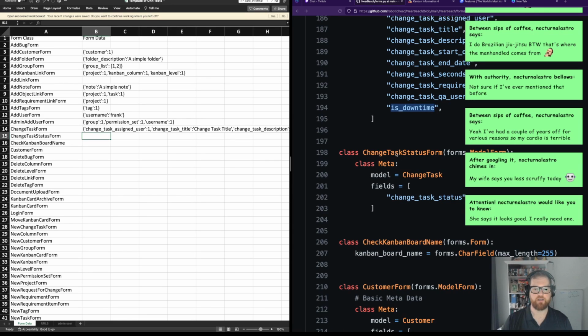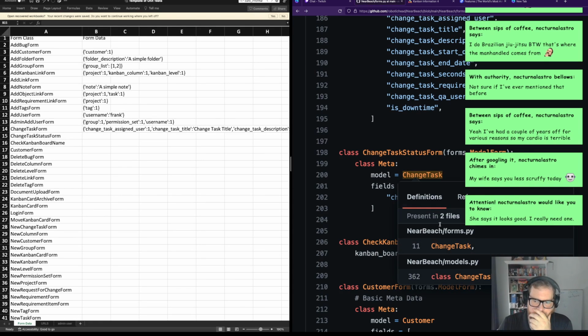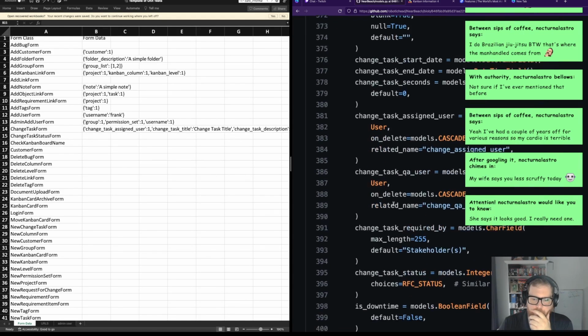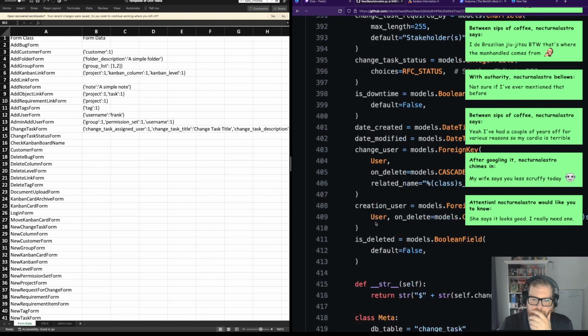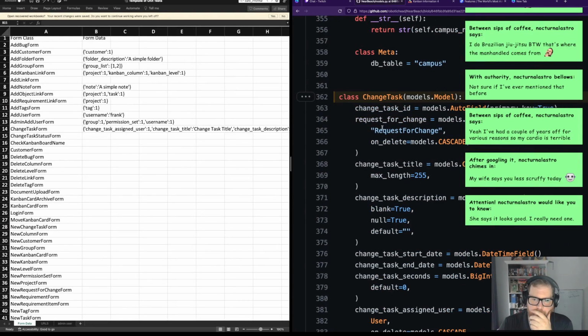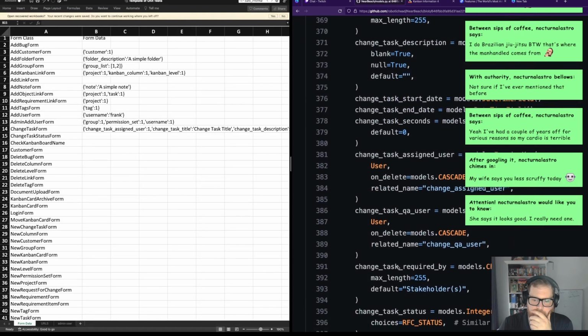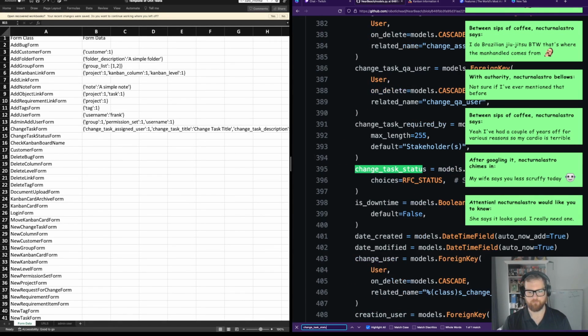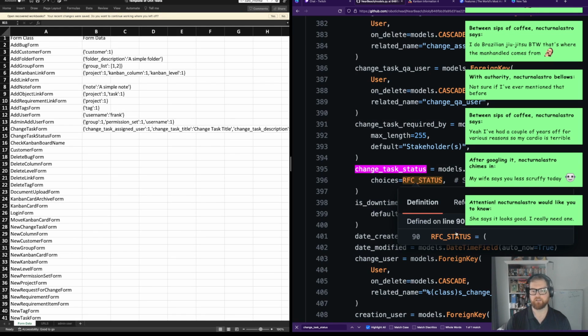All right, change task status form. Change task status, where are you? There you are, RFC choices.